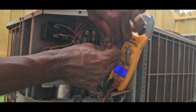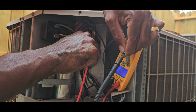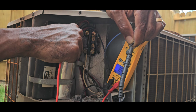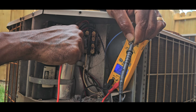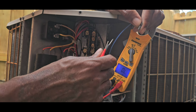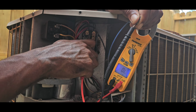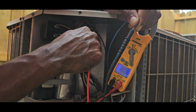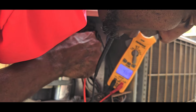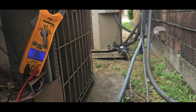So watch this right here. We're gonna go from here to here. And all this is my wire going back up to the air handler right here. See, I got 1.5 again. Remember up there, I was getting like one something. So that'll let me know that wire touched. But we can do our dummy beep. This should never be touching up there. Yeah, y'all hear that? You can hear it when you're on it. So I'm gonna cut it about right here and see if we can get that beeping to stop.